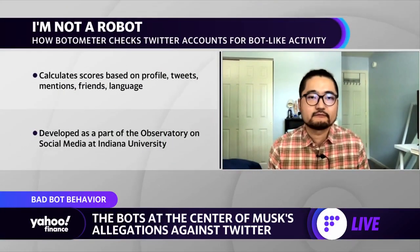So first, I want to just start out by clarifying that Musk is citing your tool, the Botometer. This is a publicly available tool to back up his claims that Twitter's estimates on fake accounts and spam accounts are actually more egregious than what they represent in their SEC filings. But I want to talk to you about the difference between your tool and what Twitter is claiming. Your tool is about detecting bots. Is that right? Automated accounts. Yes, that's our definition, and that's why we built the tool.